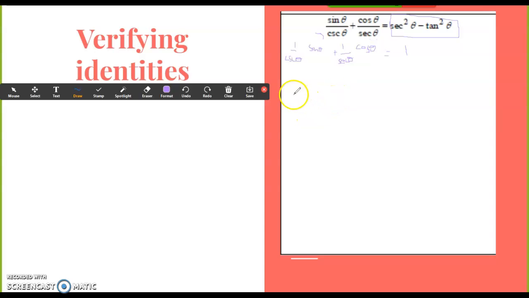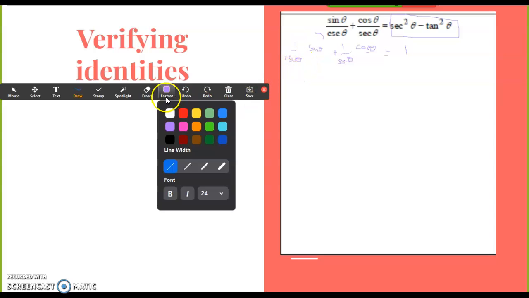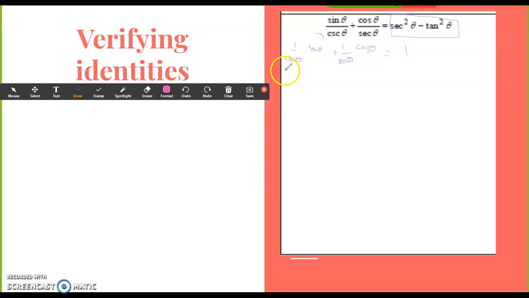All right. If I look at this, now I can rewrite this in terms of sines and cosines. And this first one, if we look at that 1 over cosecant of theta, well, in the denominator, that's going to end up as a 1 over sine. So I'll have a 1 over a 1 over sine of theta. 1 over a 1 over sine of theta is going to have it flip back up into the numerator, right? That reciprocal is going to do the keep change flip. So I would end up with a sine of theta. Okay, that's what 1 over cosecant of theta is. It's just sine of theta.